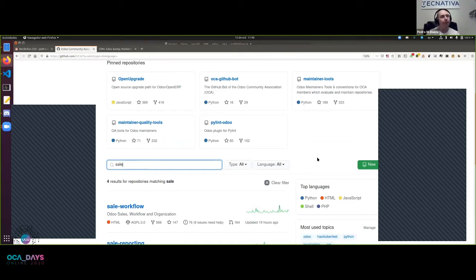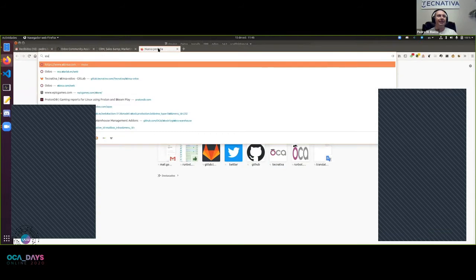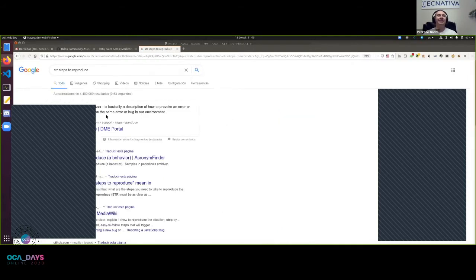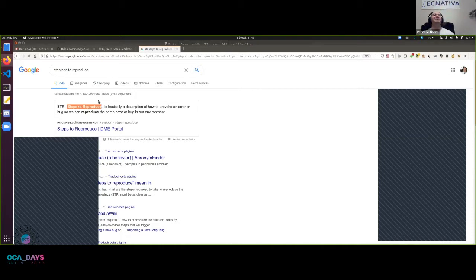But here is the main problem we have also, not only on Odoo, on OCA or so, but in this world. What my colleagues call STR. I don't know if this is a usual acronym. We use a lot of acronyms, but what it means is the way we can reproduce this problem to be able to diagnose the problem. That you have a problem in your current installation, your custom DB with a lot of modules, doesn't mean that the problem is on the specific module that you are putting the issue on, or so on.